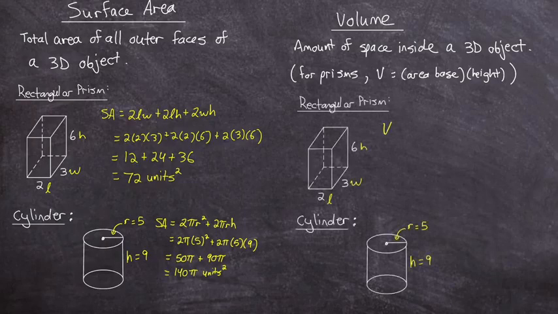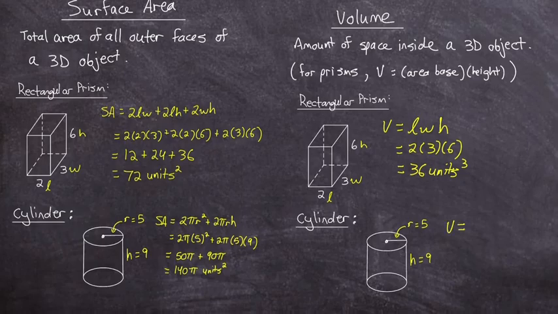For the rectangular prism, if I want the volume, I have to do the area of its base. So the area of the bottom rectangle will be length times width. So I'll do length times width, and then you have to multiply that by the height, so times h. So if I sub into the formula, it's just 2 times 3 times 6. That's 36 units, and for volume, it's always units cubed, because we're multiplying 3 dimensions together, and each of those dimensions have a unit, so we get units cubed for volume.